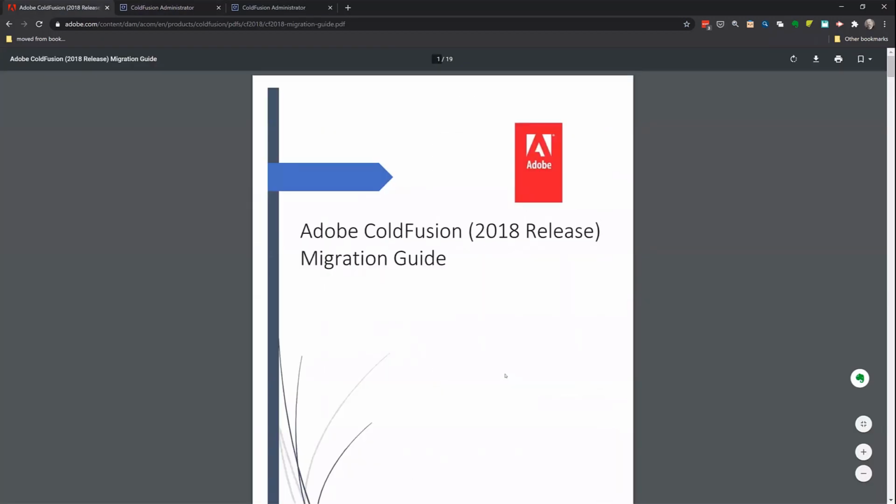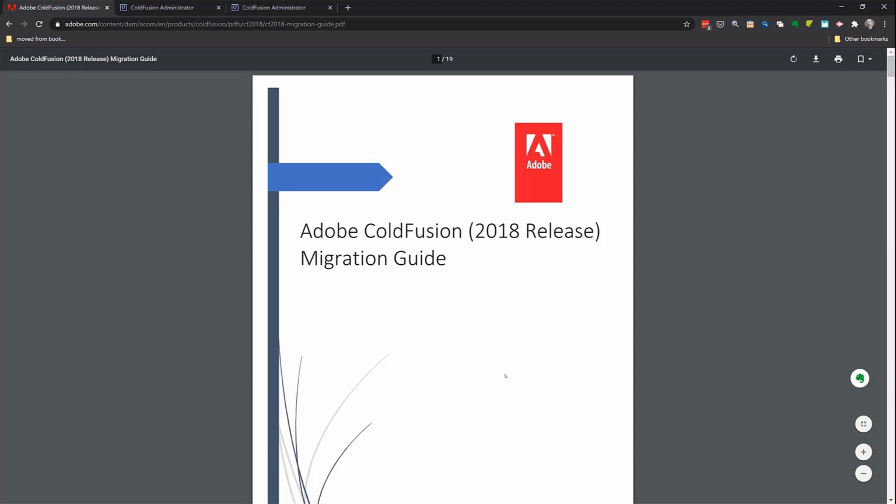I was just looking at a page within it. It's only 19 pages, and it's all about the archive mechanism and the migration wizard. It's not about how do you migrate from one version of CF to another. So it's great for what we're talking about. It's not great if you expected it to be what's compatibility issues and how do I migrate my code.